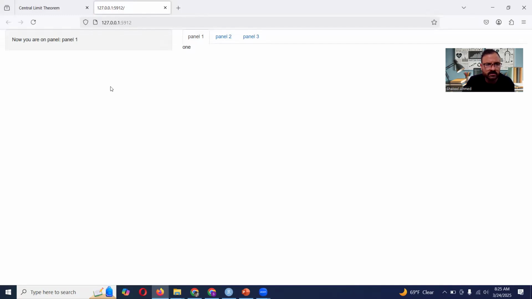Now you can see we have multiple pages. It means we are selecting panel 1. Now you are on panel 1, and if you change, now you are on panel 2, and if you change this, now you are on panel 3. So we have created 3 pages instead of only 1 page.